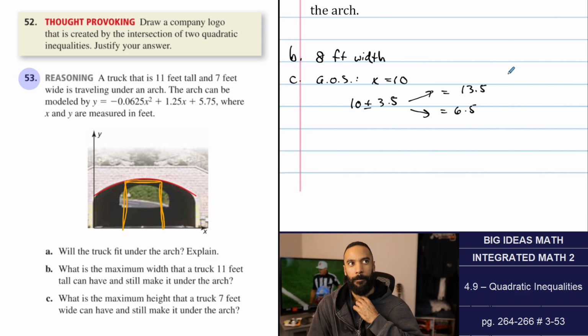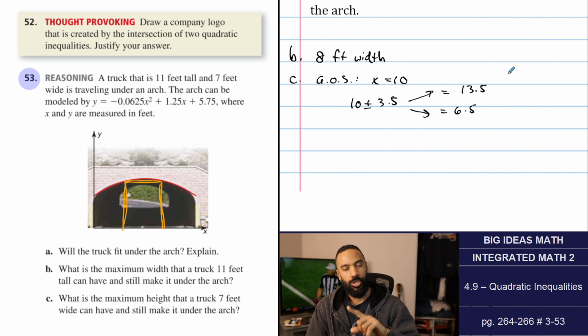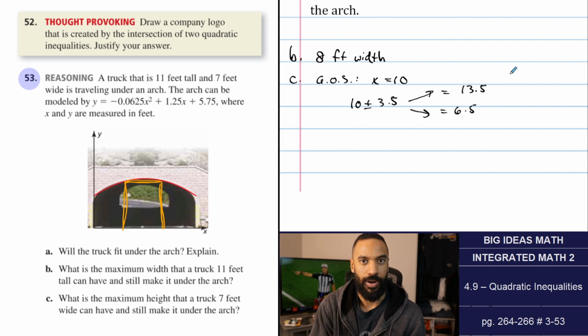We have to find out what value of y we get with an x value of either of these. How do you find that out? You plug in either of these values for x. So I don't need the graphing calculator per se, but I need the table. I can just plug these in. So calculate the value at x equals 6.5. This doesn't have to do with that other line, by the way, anymore. The other number is 11.234375. Now, if I plugged in 13.5, I should get the same value. So 13.5, 11.234375.